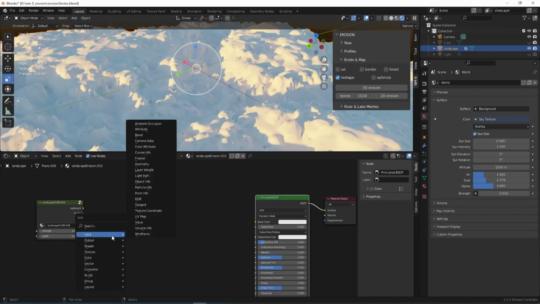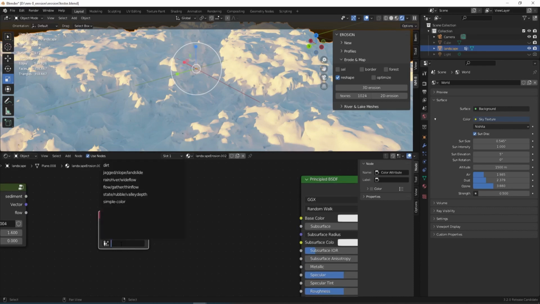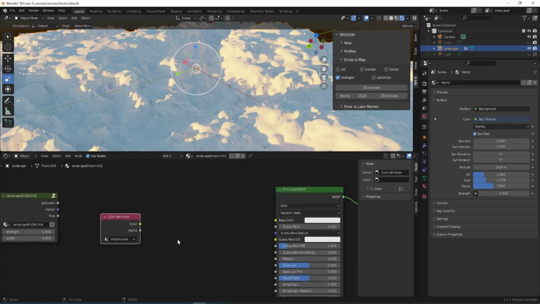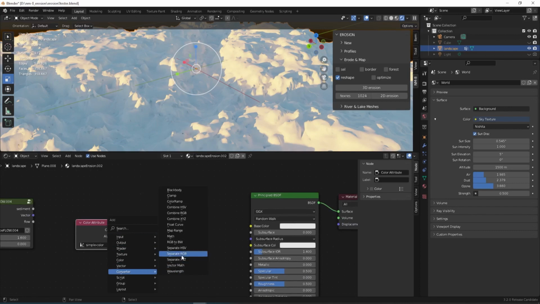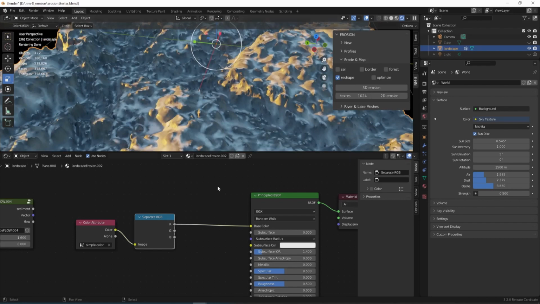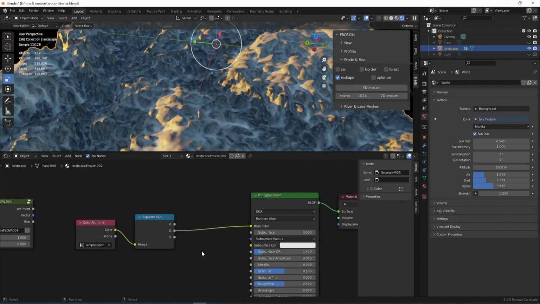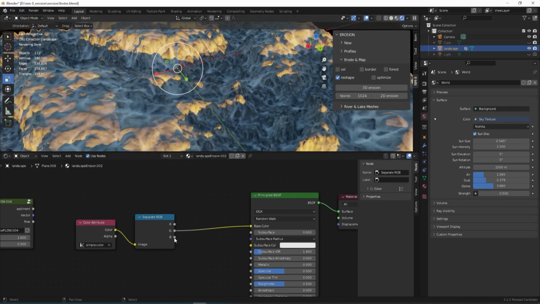So now let's see how we can access the Vertex Colors. If I go to Input, since Blender 3.2, the Vertex Colors are called Color Attribute. And as mentioned in the previous video, this simple color attribute is very useful to quickly shade our landscape. But before we do that, we need to separate their RGB channels. So I'm adding a converter Separate RGB node, so I can have a look at the separate channels, and each of which will give me a good way to mask my different colors to get a very rich and contrasting landscape.